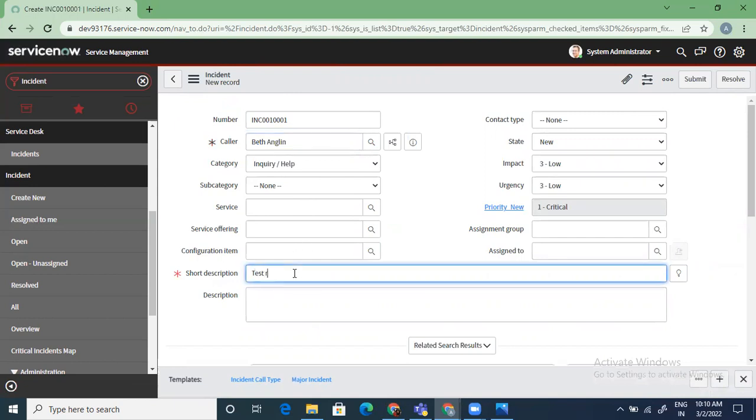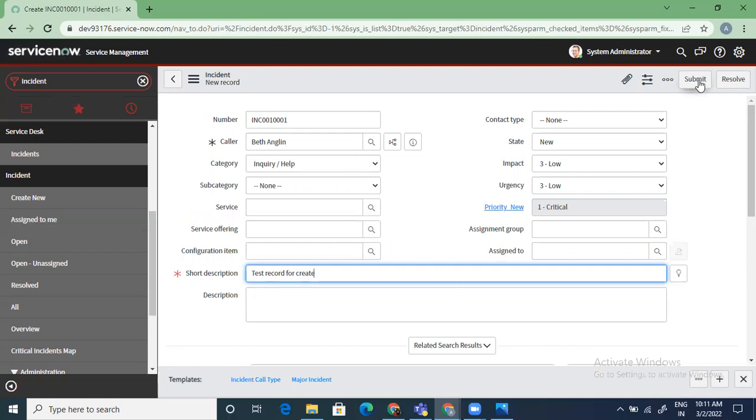Test record for create. And the same behavior happens across all the forms, right? So if you remember, we have talked about it, all these forms, lists and everything, they behave exactly same for all such cases. It is not that only for incident it is happening, only for problem it is happening. It will happen for every single record. It will happen for every single form, the same behavior, right?